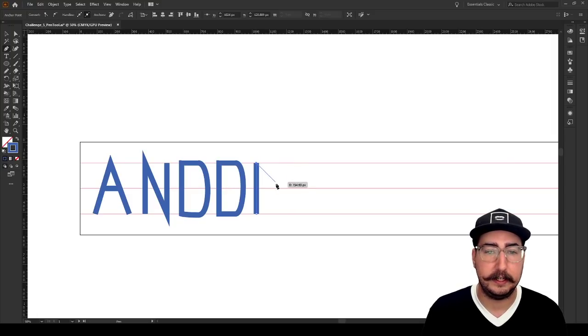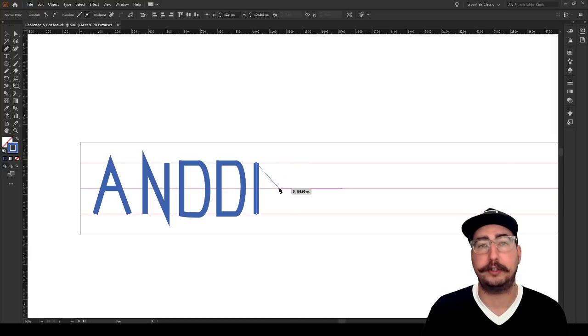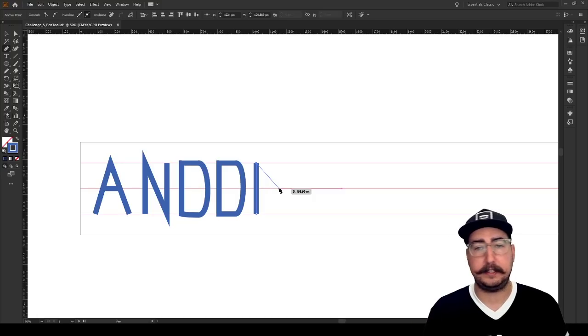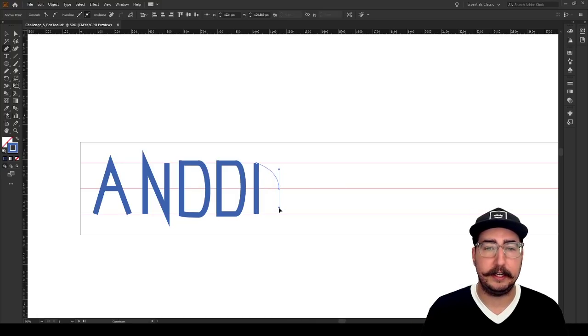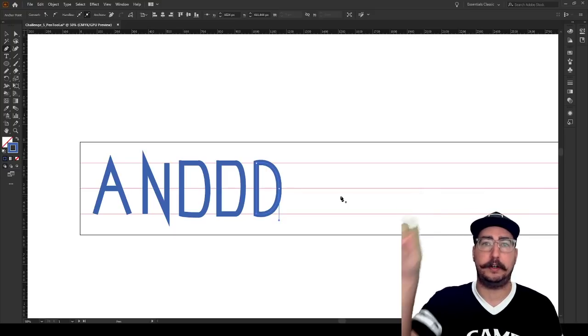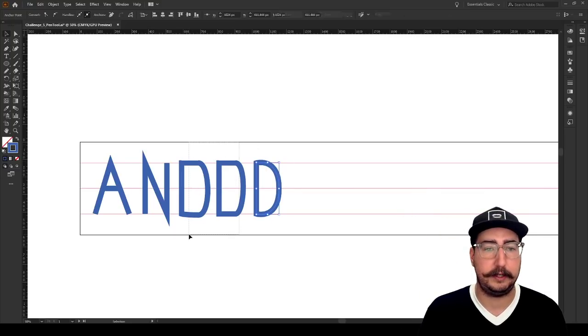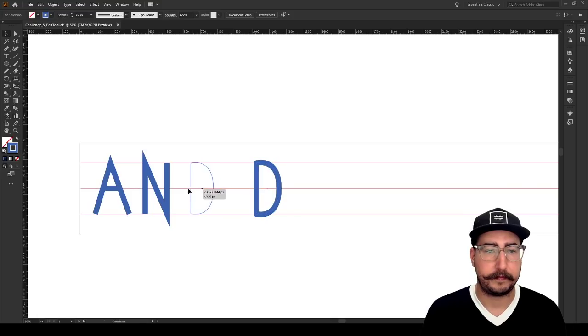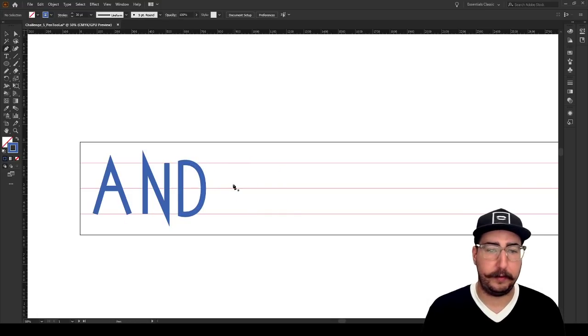So creating another D, we can actually find the most right point, the furthest right. We can make a point there and click and drag. And you'll see that now, because that's the furthest point, we can actually do it with one anchor point and make a very smooth curve around that edge. So let's go ahead and keep that one, and keep going with our letters.